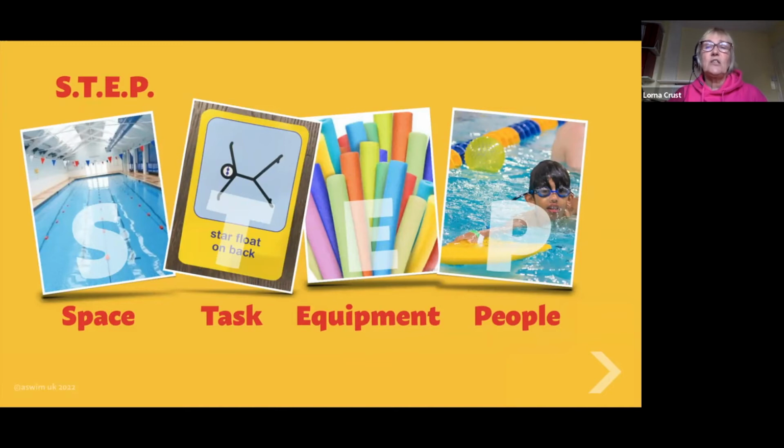In terms of people, it might be that in the lead up to the full game, you develop progressions that utilise different numbers of people. So for example, in my lesson today, I just had them working on their own with the ball. Then I introduced a partner. Then I introduced threes and we had Piggy in the middle before we introduced a game of 4 versus 4. It might be that the swimmer needs an adult in the water to be with them or a buddy system just to support that swimmer within their lesson. So the S.T.E.P principle is a really useful formula to reflect on whenever you're thinking about developing your swimming activities to become inclusive.